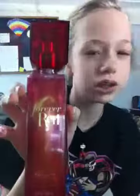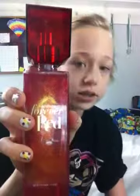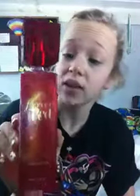Shout out to Bath and Body Works. I usually don't shop there unless it's for a certain kind of lotion and hand sanitizer, because it's really the only good place for hand sanitizer. But I found that this was a really nice perfume. It's Forever Red. I really like it. It smells amazing.